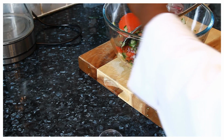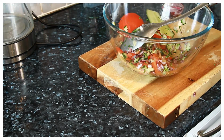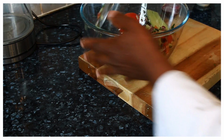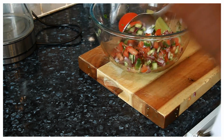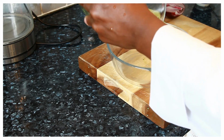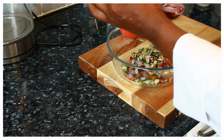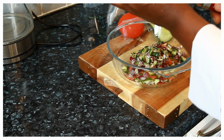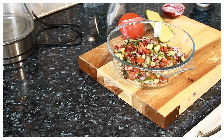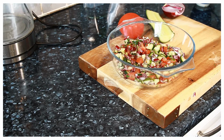Love it. Now, cut a little pepper. Nice one. And mix them up. And this is pretty good to go. You can put a lot of stuff in it. You can put lime juice, lemon juice, whatever. So this is finished. Let's transfer this into a smaller container. Beautiful. So that looks nice and simple. That's exactly it. So the salsa is finished.